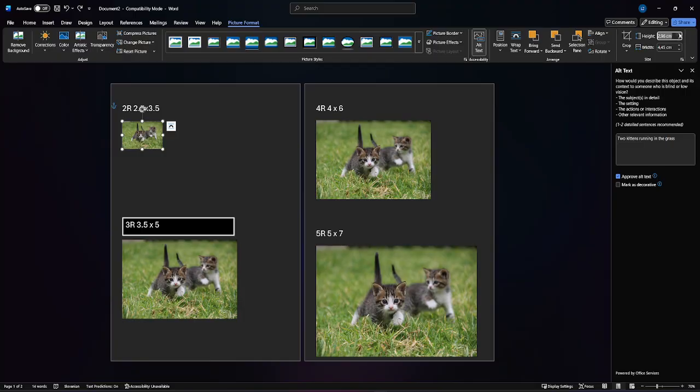Okay, my bad. So here I will place 2.5 inches and 3.5, like so.